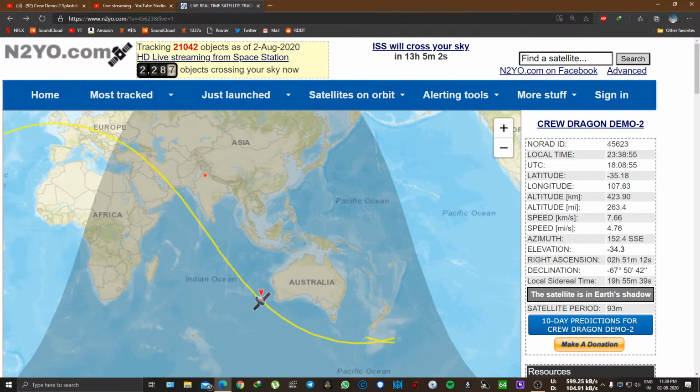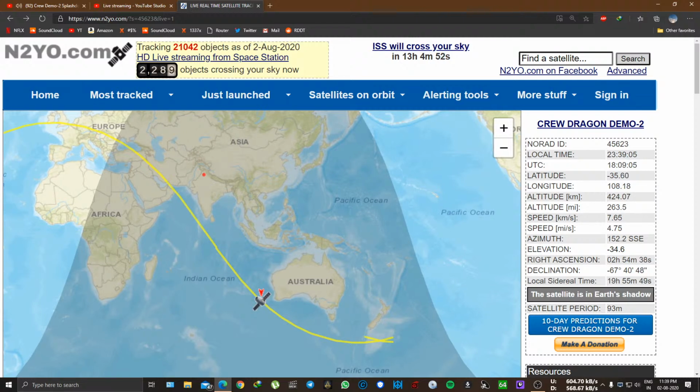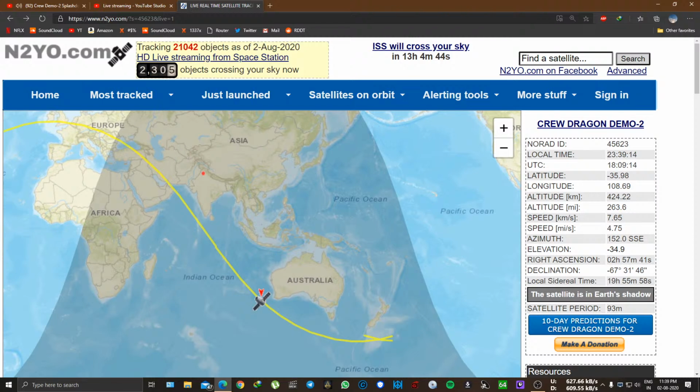All right. Deorbit burn complete. We heard the call, nominal burn. Bob and Doug are on their way back home. This burn commits them to re-entering the Earth's atmosphere. Ooh, all we have left now is to wait. That was really one of the last major moments before they start re-entering the Earth's atmosphere.